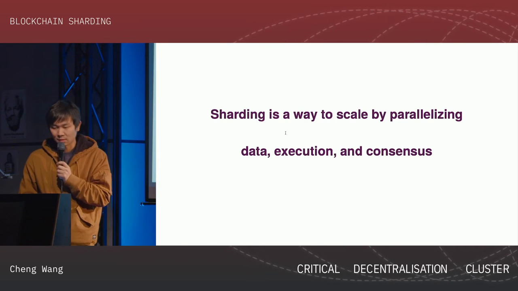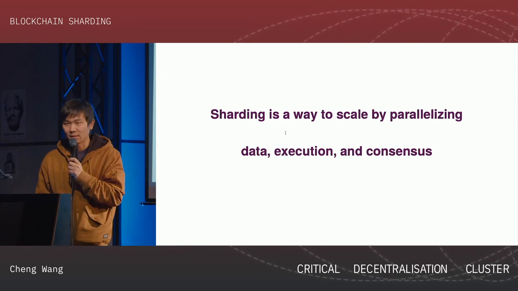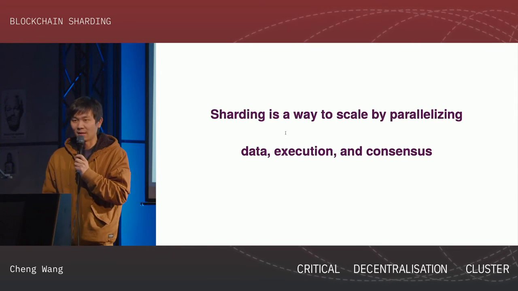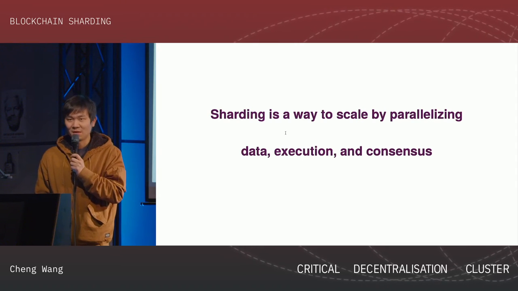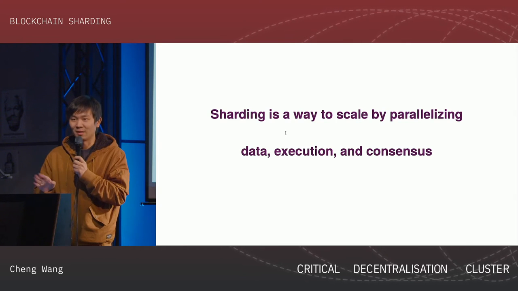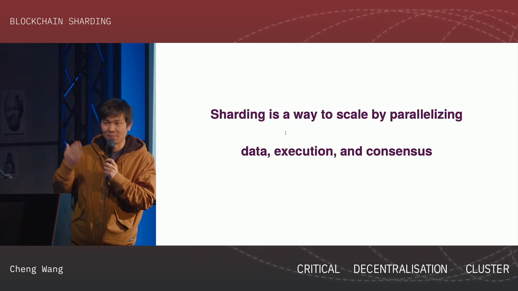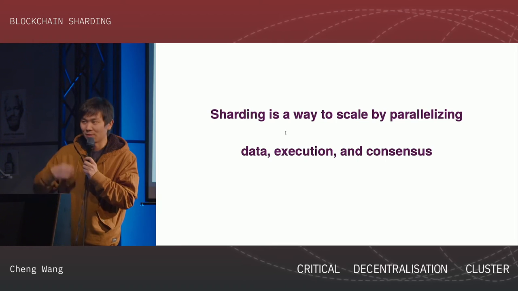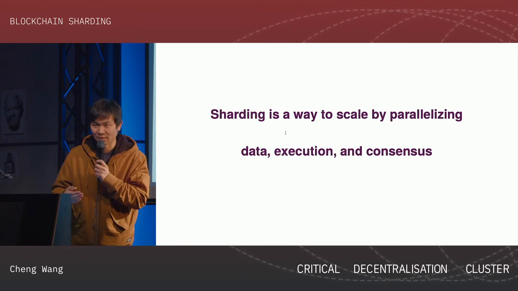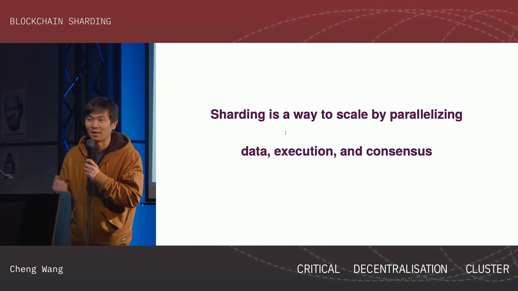Why is sharding so promising? Because sharding is the way to scale blockchain by parallelizing data, execution, and consensus at the same time. The subtext is we want to achieve this by sacrificing very few other things — for example, network assumptions or the security model. We want to keep it the same. If we want to scale blockchain, we want to make it still decentralized, assuming it's still correct with an honest majority hash power.